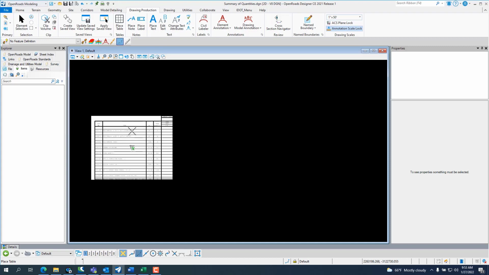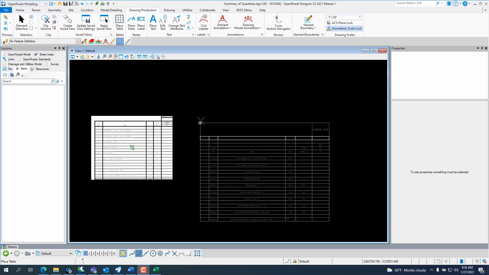But before I do that, let's cancel this and let's go add some quantities so you guys can see the difference. So I'm gonna pause the video and I'm gonna add some quantities to the part 2 of this one, and then we'll come back and we'll fix it. Okay, I went in and added a couple pay items: hot mix asphalt surface removal 2 inches, driveway pavement removal, concrete barrier removal, and paved shoulder removal. So those are the ones I went and added.